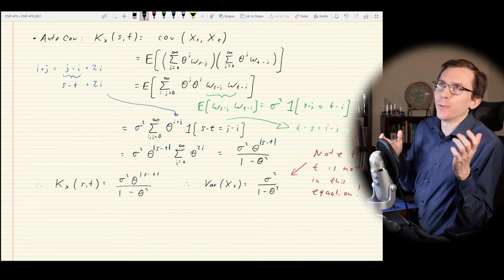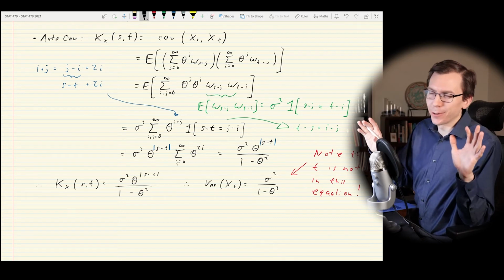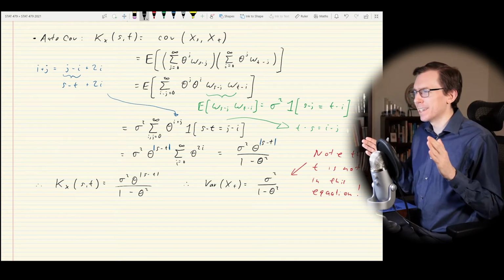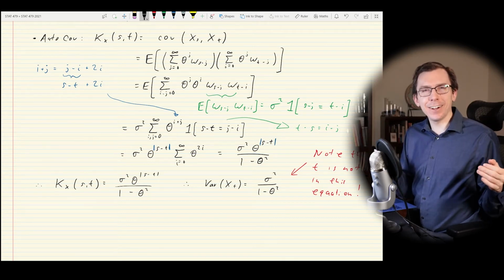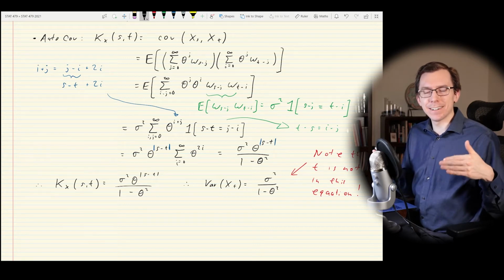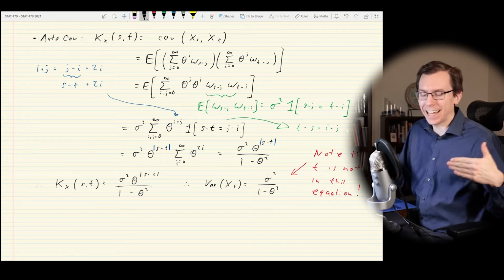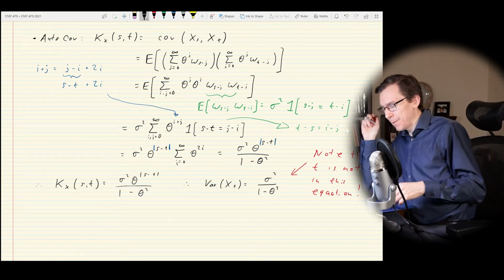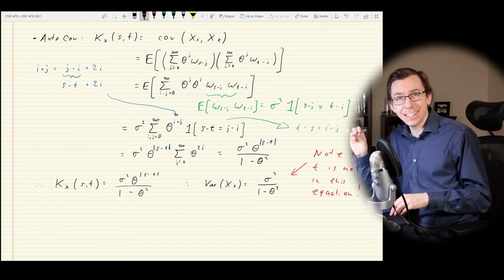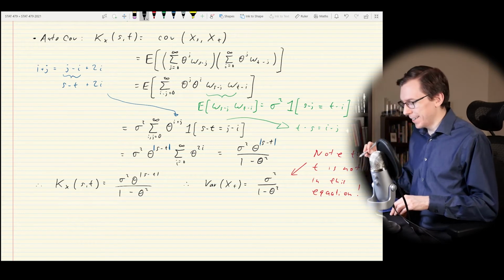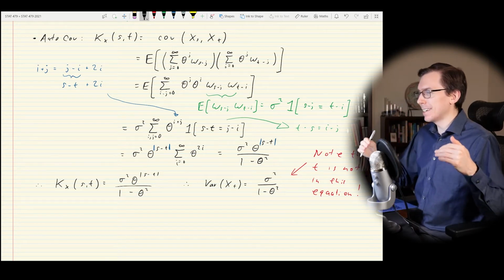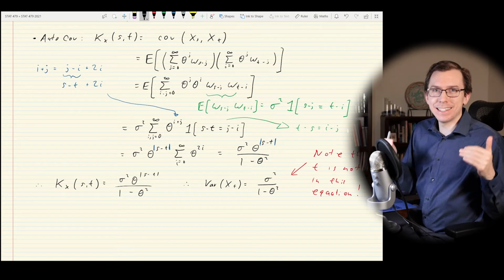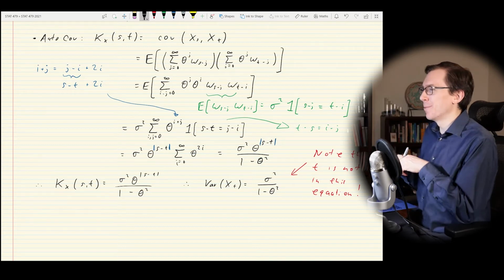So we had this for the white noise process. We defined a white noise process to have constant variance, but we never said that an AR process has to have constant variance, or an MA process has to have constant variance. All we did was say that the white noise does. But when we compute the autocovariance here, what we see is that the variance at time t has nothing to do with t. It's always the same, which is great.